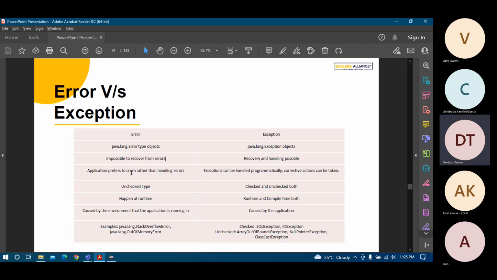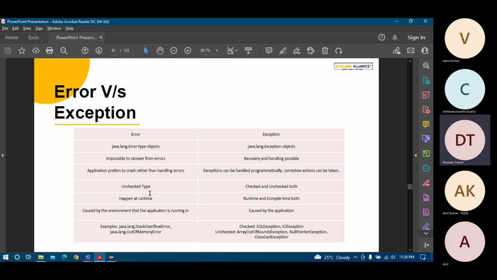Application prefers to crash rather than handling an error. So when an error occurs, it will try to crash the application. It's abnormal termination. Exceptions can be handled programmatically. Corrective actions can be taken. So this is possible. Exception has 2 types, checked and unchecked.